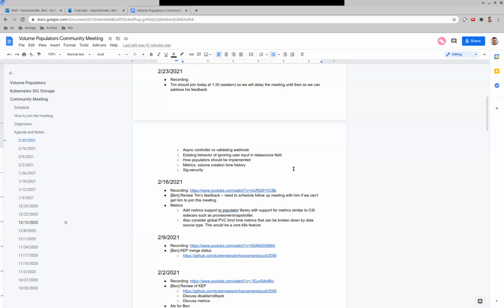I guess we could do a mutating webhook that says, if there is a populator, allow it through, and if the populator hasn't been registered, emulate the old behavior by zeroing it out and giving them an empty volume. That would be the only way to really maintain strong backwards compatibility. But that's re-implementing the bad behavior, right, of mutating their input. Right. Okay. That's a good nuance.